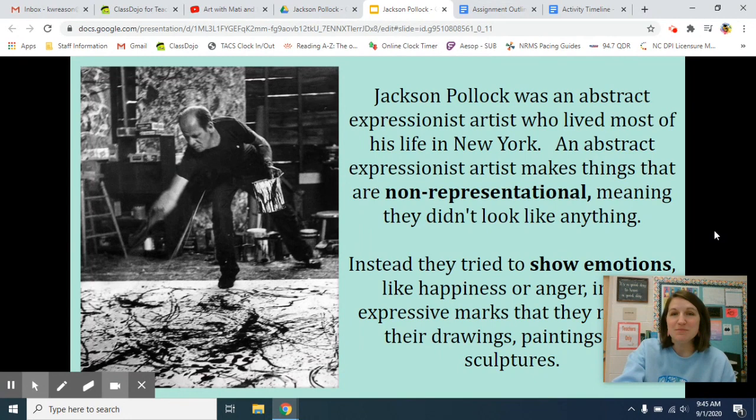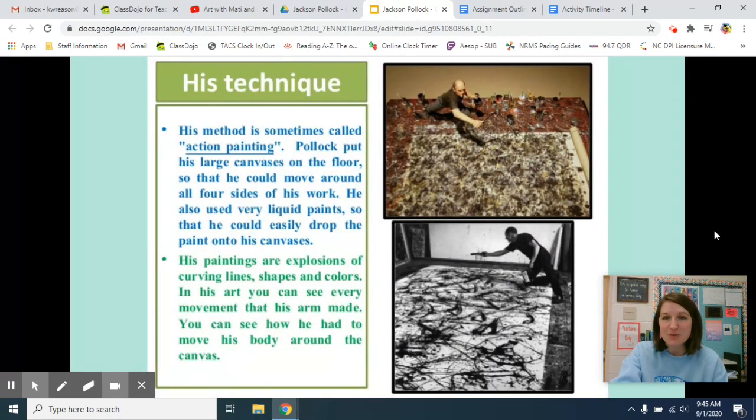And you'll see bolded, he painted what we call non-representational things. So it necessarily wasn't a face or an animal or a place. It was how he was feeling. That was his goal, was to show his emotions. Here's another couple pictures of him painting. Again, he's got his knee in the painting here. He really took part in it.